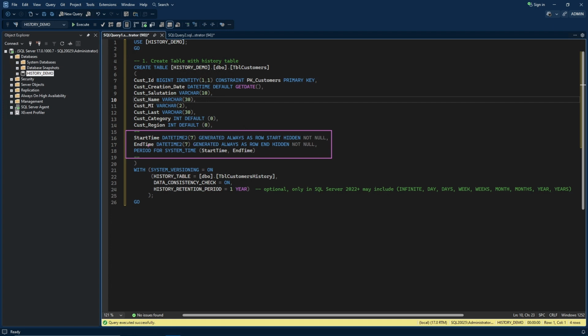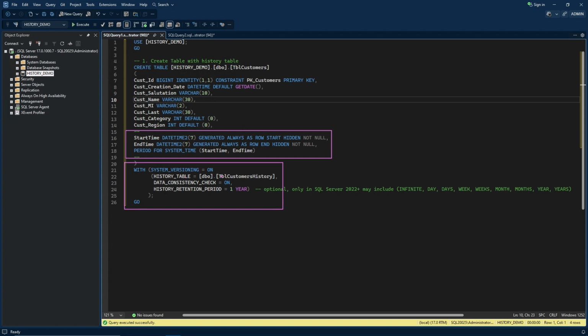Similar thing applies for the end time column, GENERATED ALWAYS AS ROW END HIDDEN and NOT NULL. We need to set up PERIOD FOR SYSTEM_TIME where we specify the names of the columns we're going to use. Also, we need to turn on system versioning, as you can see right here, and specify the name of the history table.